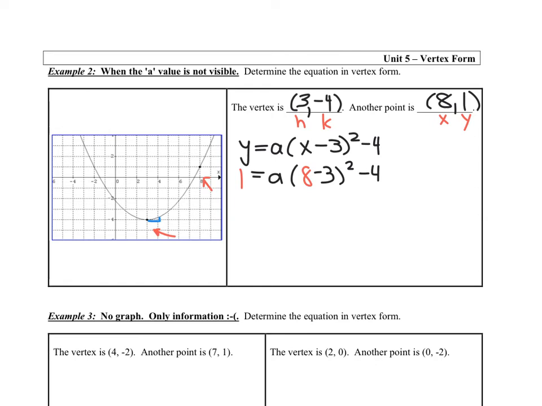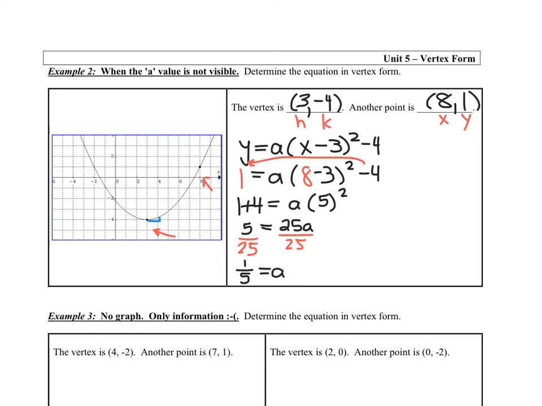To avoid any mistakes, bring this negative 4 that is not attached to the bracket in any way to the other side. And when I do that, the negative 4 becomes positive 4. While I do that, I'm going to simplify inside my bracket. 8 minus 3 is 5, and then that goes to the power of 2. Now 1 plus 4, that's 5, and 5 squared is 25. And I just like to put that in front of the a. And now, just like in grade 9, to isolate for a, we're going to divide both sides by 25. So that a is equal to 5 over 25, or if we simplify our fraction, that's just 1 over 5.